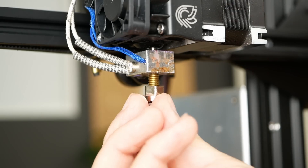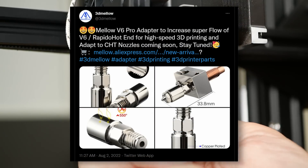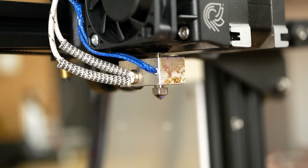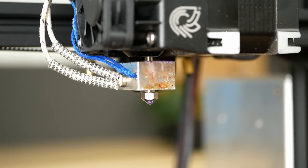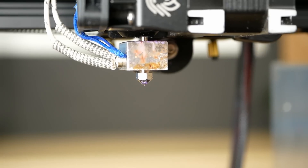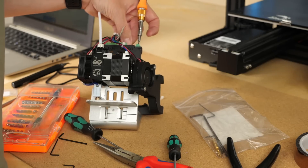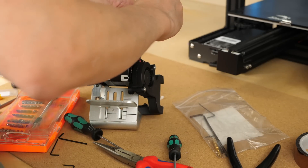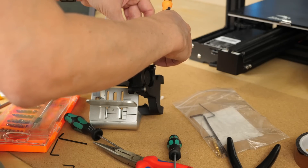If you don't want to use simple nuts, Fetus even sells their nozzle extender separately, and Mellow also recently teased a very interesting nozzle extender. You'll get the same performance improvement with a CHT nozzle, but not everyone has one — especially for different diameters — and a set of Volcano nozzles is super cheap. Regardless of what you end up using, no changing of heater block, thermistor, or heater cartridge is required, which can be a hassle — and I've damaged wires during that procedure more than once.